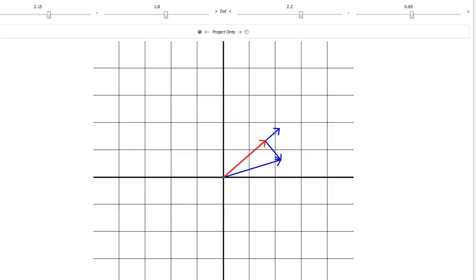Now let me show you a little tool I have handy here. This looks a lot like other tools I've shown you. Basically I have two vectors here - this blue one, hidden by the red one there. But there's this blue vector represented by this x and y component, or more mathematically the i and j component. And then I have here the second vector whose i and j components are right here. So I can slide these sliders around and you'll see I can adjust these two vectors. And sure enough, you can see this red vector is the projection of the second vector onto the first. We'll even label these.